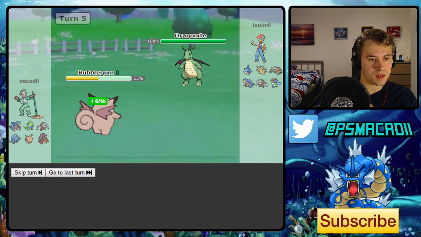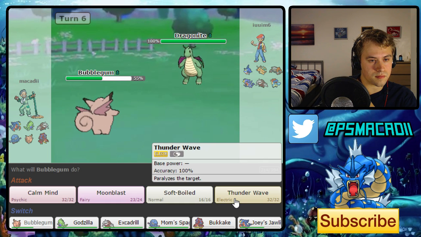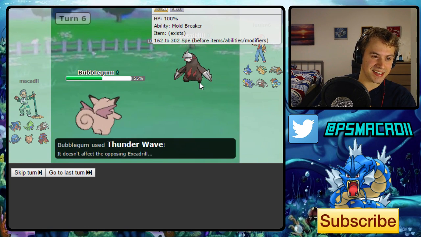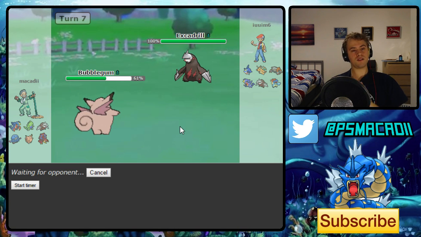Goes for EQ. Oh, you're banded. You are so banded. I'm going to T-Wave here. He goes into Excadrill. See, he's getting me. He's getting my switch-ins and my moves. Okay. Let's go Tangrowth, obviously.